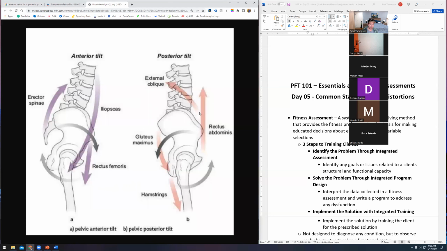But these are opposite problems. So if I had two clients who both have pelvic tilt problems, one's an anterior tilter and the other one's a posterior tilter, and I give them both the same program, I go to a workout randomizer, I find a workout in a magazine that I thought was cool, or just some standard program that some other trainer wrote, and I just give it to both those clients, neither of them is going to be getting the best results that are designed for them.